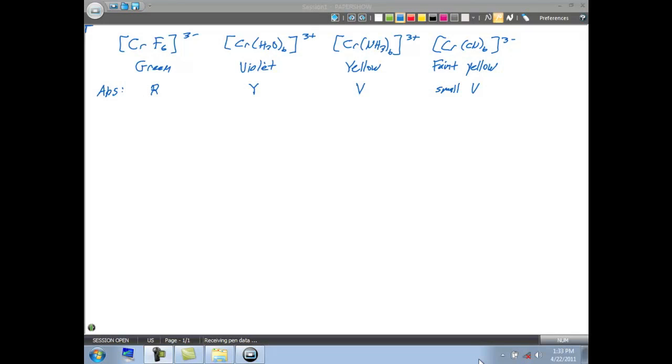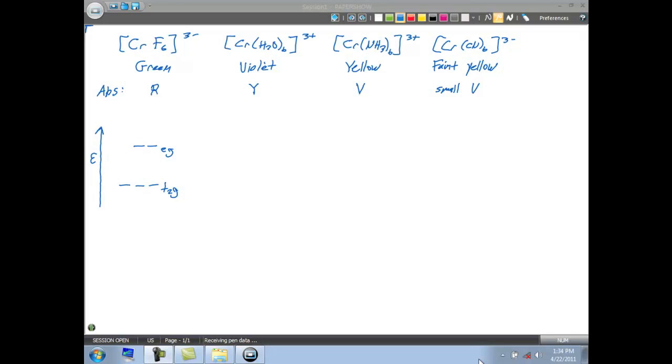And basically what we can do is we can come up with some type of theory or some type of reasoning for when we change a ligand, what happens to the absorbance, and how are we analyzing that? We talked about how when we have an octahedral environment, how the d orbitals split. It turns out that when we change the ligand, we can have a different magnitude of that particular splitting. So if we set up an energy scale and we look at the d orbital splitting for each of these complexes, we have what we would call the triply degenerate or the t2g set of d orbitals here, and we have the eg set of orbitals.